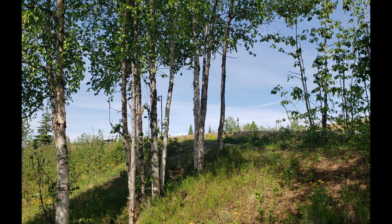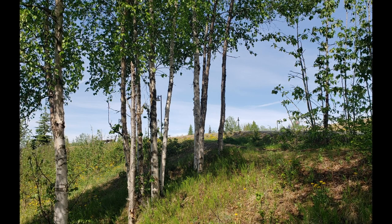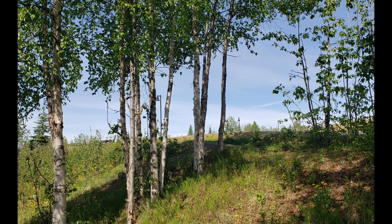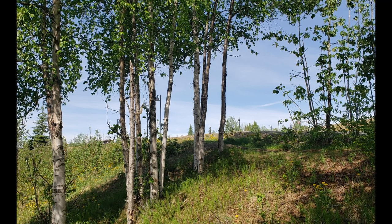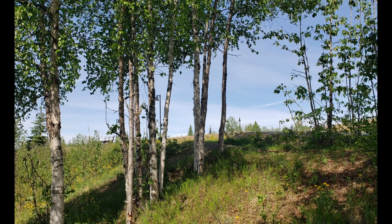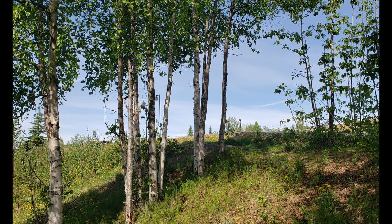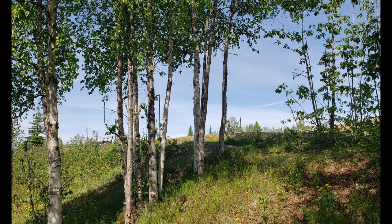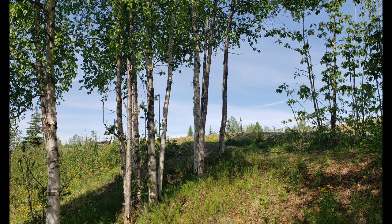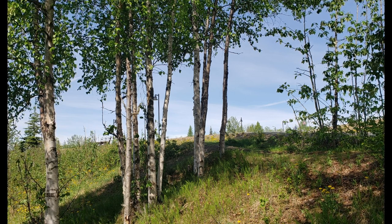Also, I want to try something a little different. Instead of doing a drawing, I will start out with a value study, and based on the value study, I will go straight to painting. I'm not even going to do an underdrawing, because I think I've mentioned many times that it is not that important to get the small shapes. Just focus on the big shapes, the big masses. If you have those big shapes in the right place, the small shapes will fall into place.